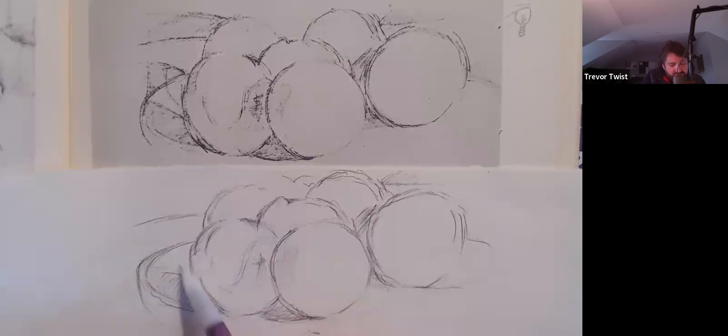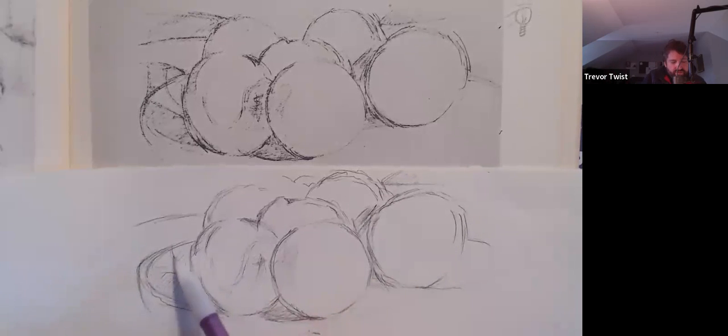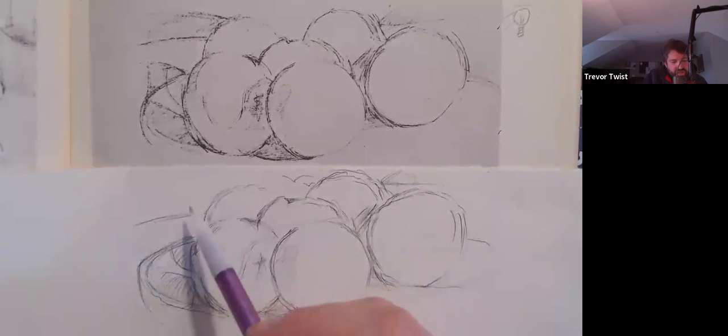But you can actually see how the cast shadows from these oranges are round, but then they're being thrown onto a curved surface. It's really nice too. So these shadows are very special in the sense that they're curving, representing the nature of the object that's creating the shadow, which is round, and then it's being thrown on another round surface. So a round bowl with spheres, there's a shape association there.